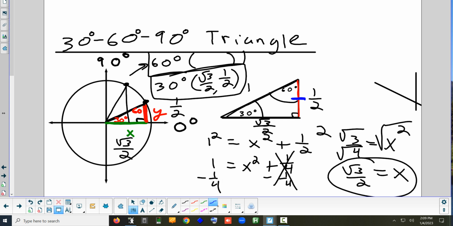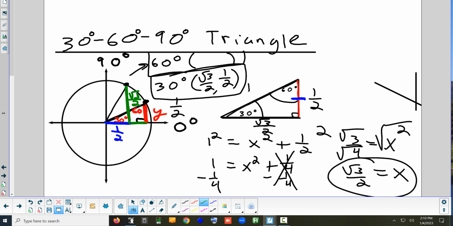So now, that's your short side. That is your long side. So how long is the short side? I'm just going to fix that so I have some space. So that side is 1/2. And what about the tall side? Square root 3 over 2. So all that happened with the long side and short side is they switched.